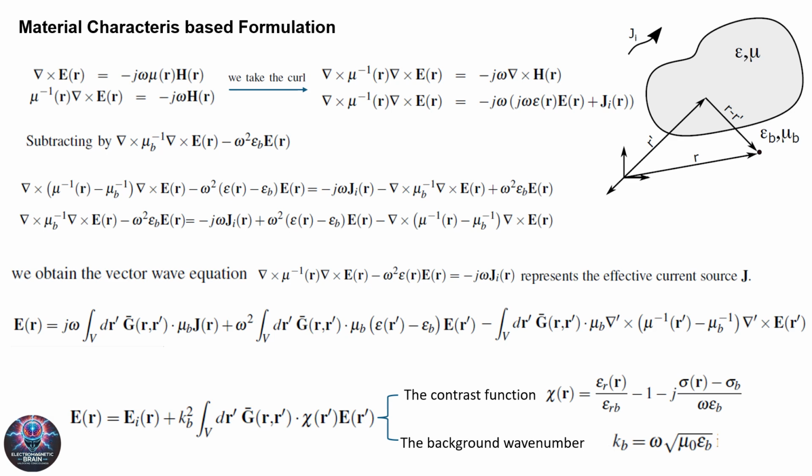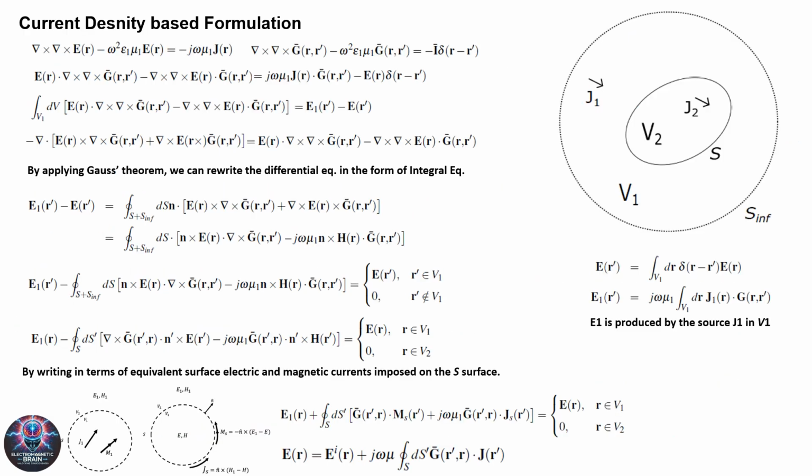In summary, we've walked through the process of deriving the vector wave equation, incorporating the concept of an effective current source, and expressing the solution using Green's functions. This leads to the scattering equation, which is key for understanding how electromagnetic waves interact with complex media. Let's continue with the more complete scenario as a set of boundary integral equations.